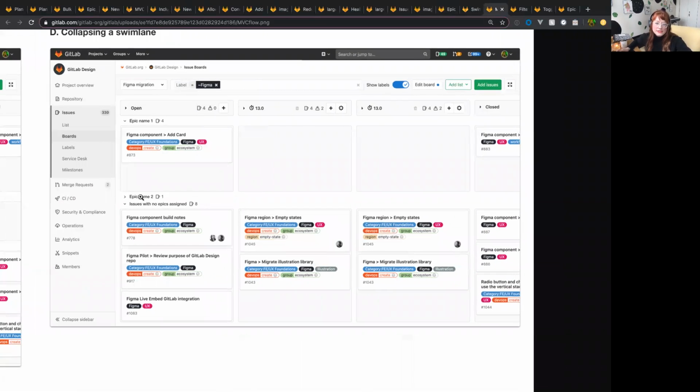So you can see there's the epoch here, and then all the issues that fall within the epoch show up underneath that swim lane. And they're still going throughout the workflow. So that's the interesting part of this. So it's just adding dimension to the Kanban board. It's not entirely like a new feature or a newer way of looking at it. It's just like looking at the data in a tiny bit of a different way.